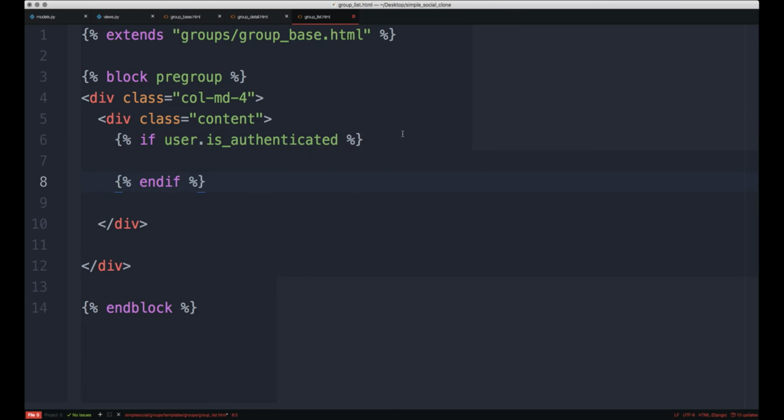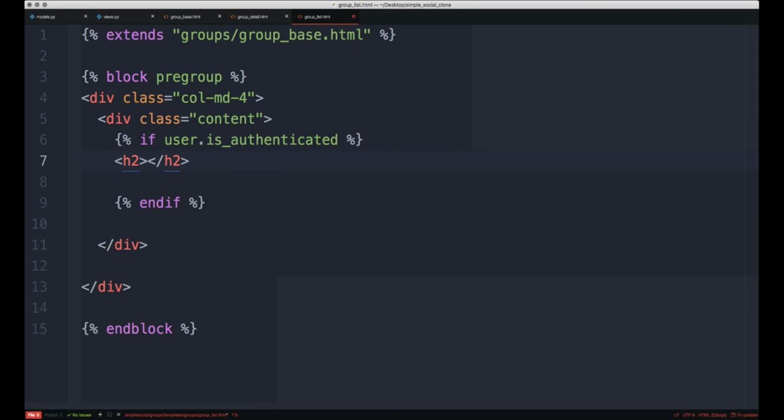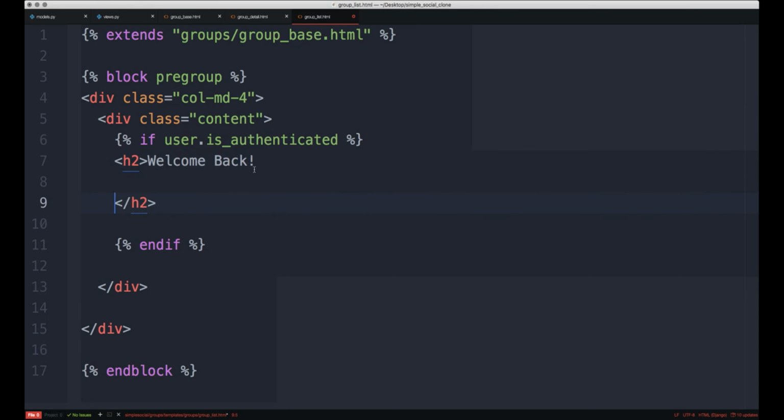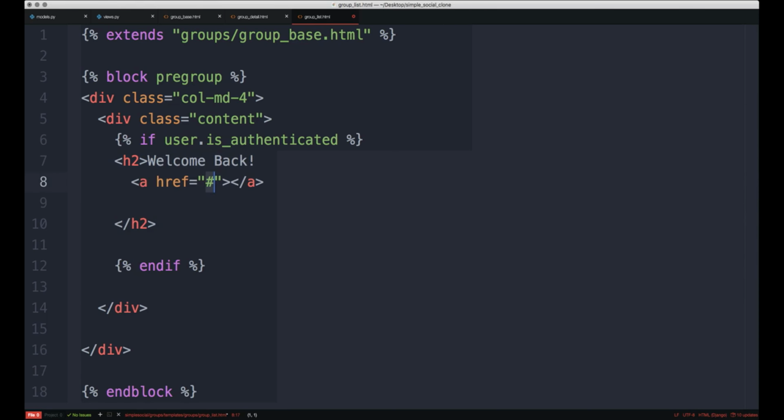And what I will do is if they're authenticated, I'll have a heading 2 on this web page that says welcome back. And inside of this heading 2, I'm also going to have an anchor tag, and it's going to link to their actual profile. So we'll say a URL, then posts_user, so that it actually links to their profile where it has a list of all their posts in case they ever want to see that. And then I also need to provide their username.